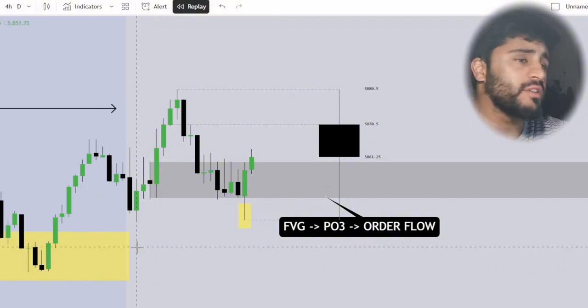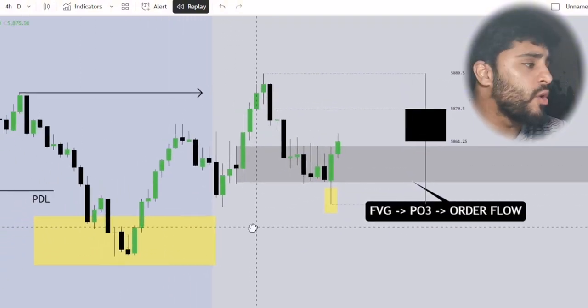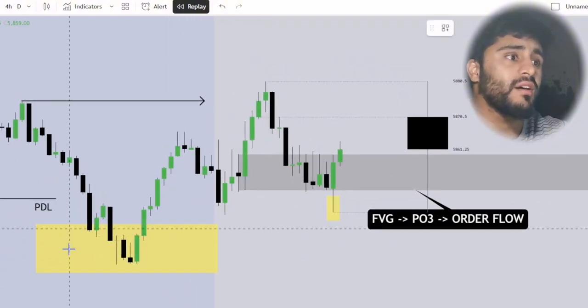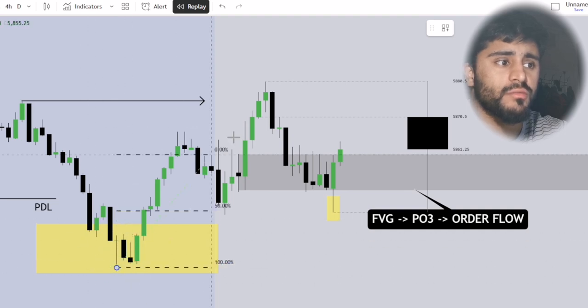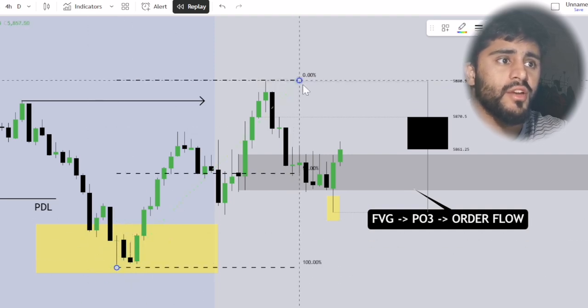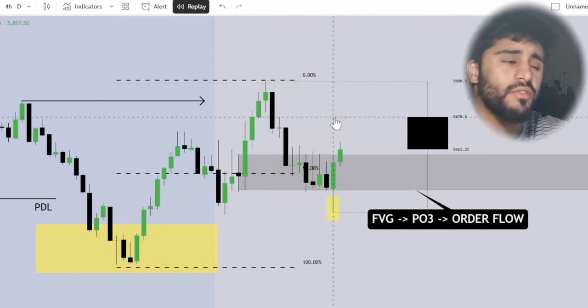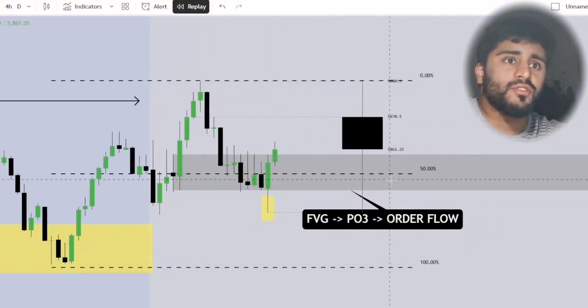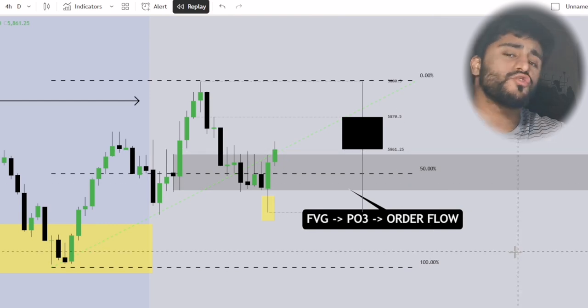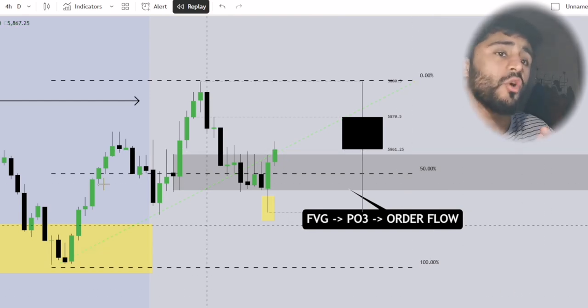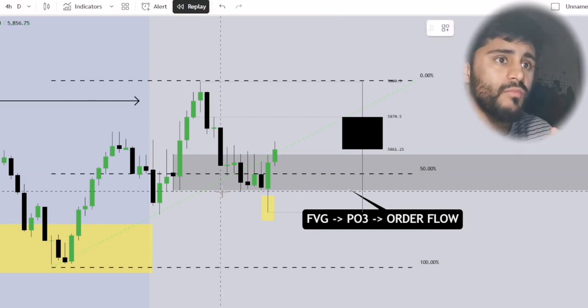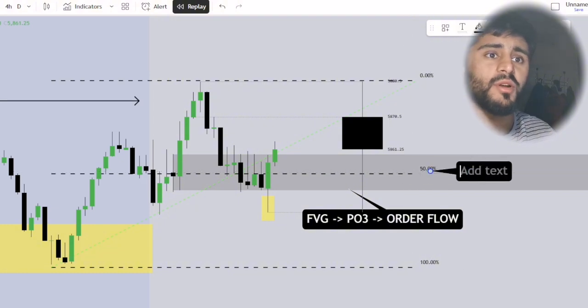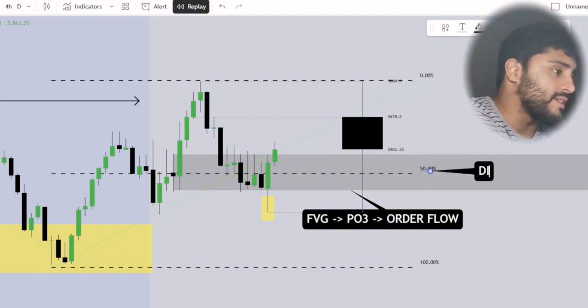So again, to give you a little bit more SMC detail over here, we have a swing low and a swing high, right? So this is our structural low, and this is our structural high. Notice how price comes below the 50% area. This is going to be our 50% if we use a Fibonacci tool. Let me just draw that over here. So this is the 50% area. This trade had a lot of confluences going for it. We saw price coming below the 50% area, so we know that we're in a discount, right?